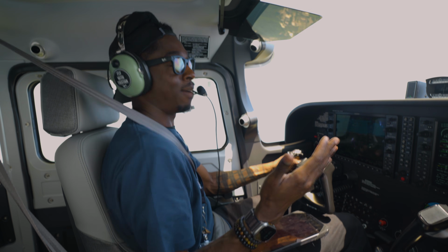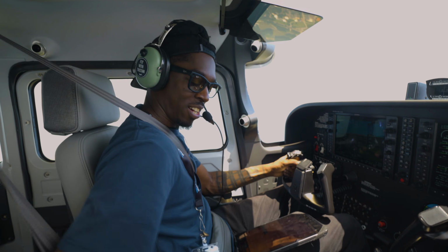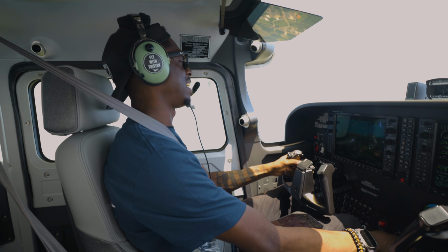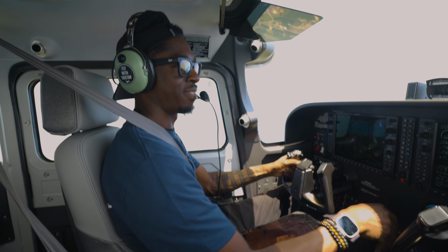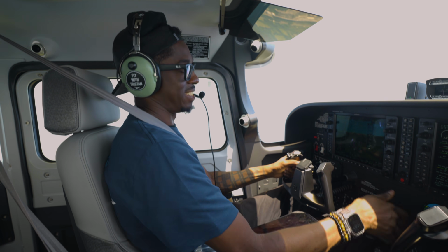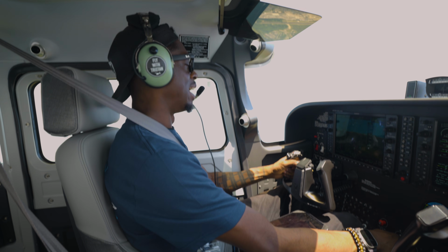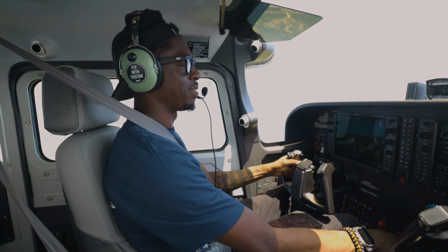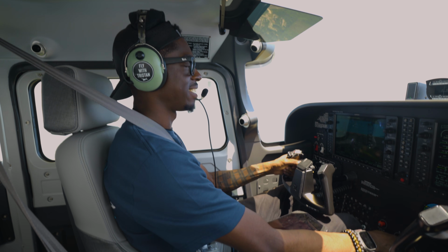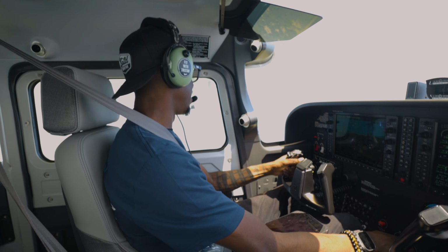I was gonna wait a couple weeks to fly it, but I got into the plane, I smelled it, I saw the smooth seats, the panel, all that. And I'm like, you know what? I gotta fly this now. So I mulled over it overnight. Do I really want to fly it tomorrow, which is now today? And I'm like, yep. So I had Crystal Air put me on the schedule from noon to 2 right away. Shout out to Yvette for making that happen, because usually you got to book 24 hours in advance. I wasn't going to pass up this opportunity.